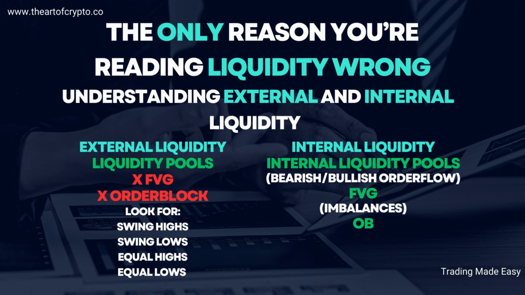If I'm in a bullish bias, then I would be looking at bullish fair value gaps, then I would be looking at bullish order blocks, and I would also be looking for bullish sell-side liquidity sweeps. What do I mean by that? Well, I'm going to get into that in just a little bit. It's one of the secret hacks that I've learned over the years that has helped me immensely in my trading.